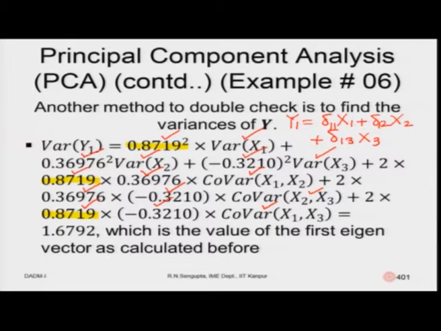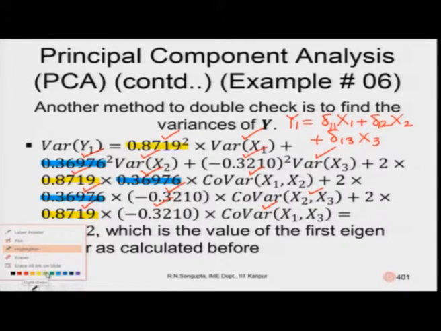Delta 1 2 would be corresponding to this value. So, that is for the variance of 2, then it will come into the variance of 1 and 2, and it will also come into the variance of 2 and 3. So, let us check, yes, it is there. Now, we will come to delta 1 3. So, that will again appear thrice.